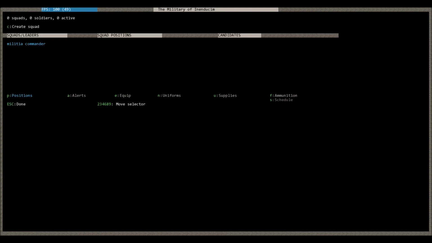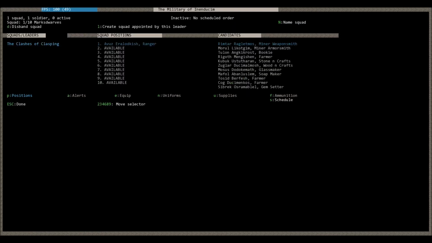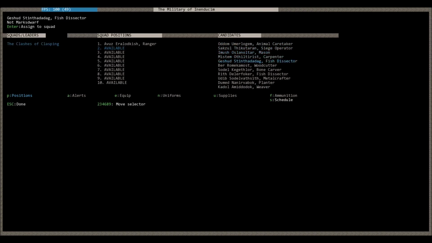Anyways, let's create our first squad here. We're just going to stick with the leather armor here. We'll make all those changes eventually. Obviously, he will be in charge of this. This is going to be my Marksdwarf squad. So, we had a couple decent Marksdwarfs. They had Astesh, whatever his name. So, let's find him. Add him into this one. So, Astesh, where are you? There he is. So, he will be in this.